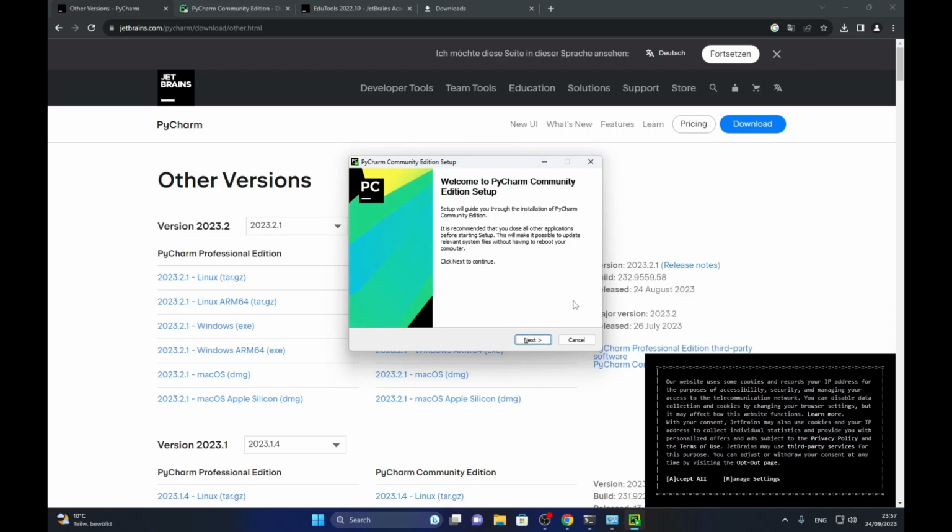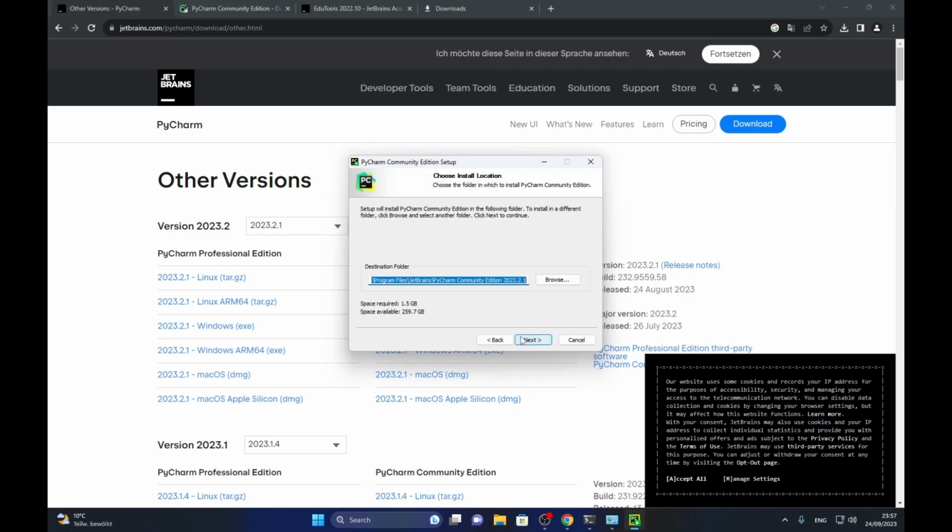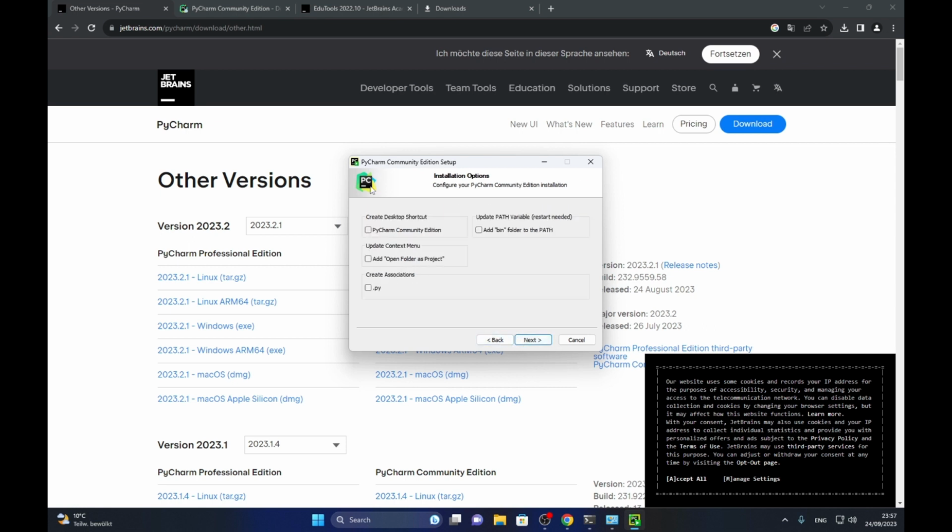Now we are setting it up. Yes, we want to update the path, and PyCharm Community Edition. We want to create a desktop shortcut, though that doesn't really matter. We can just use the default options. Open folder as project is always nice, so we don't have to create a new project.